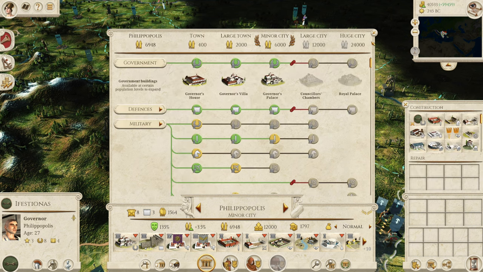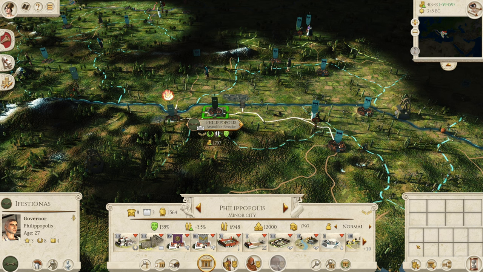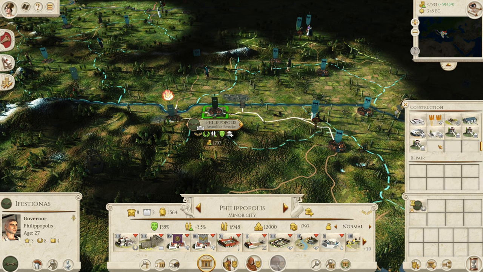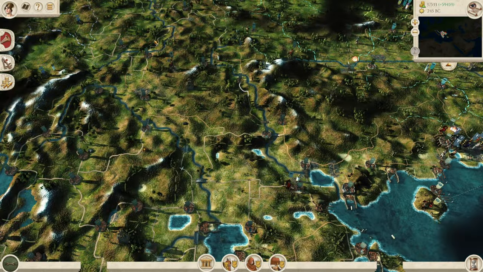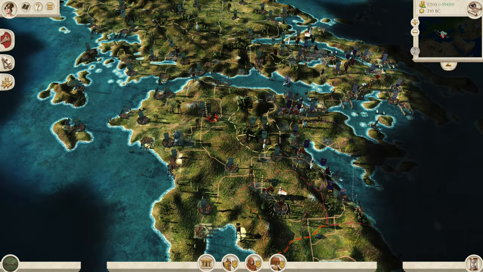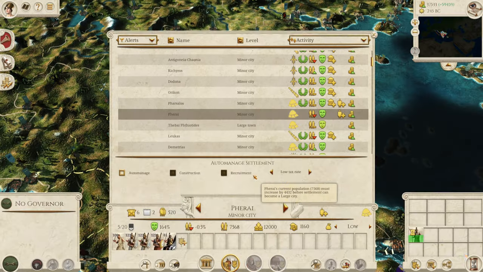So, do we consider, because it is a minor city here, and Bessapara is going to upgrade sometime soon, so I think we do go for recruitment in Philippopolis. That'd be good. And that'd be very good. Very, very good indeed. Now, do we have anything else we can do this turn? No, we've got the sieges going on. We've got this army getting done. So let's do our building, guys, and then let's carry on.